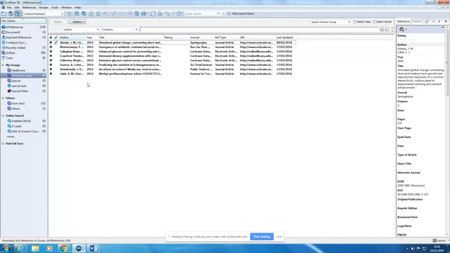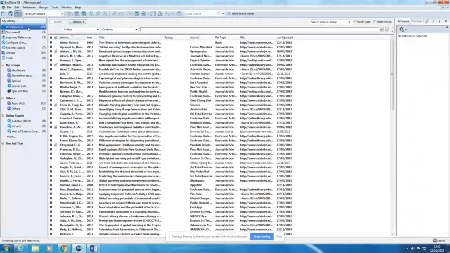So that's just a normal group. I chose what things went into that. I could take them out again. What's really nice about groups is that your group can be as big as you want it to be. It can have as many references as you want. You can have as many groups as you want. You could have loads and loads of groups, and one reference could go into several different groups as well. So that's really useful.